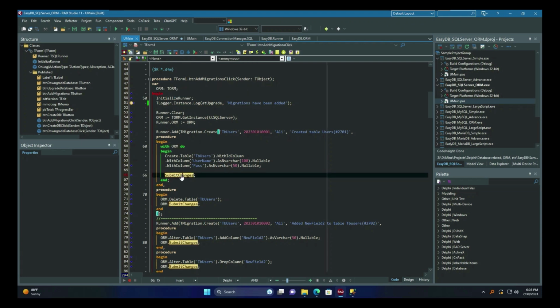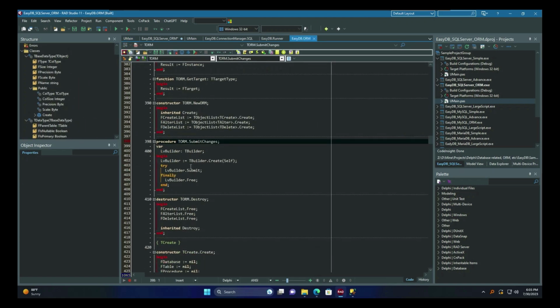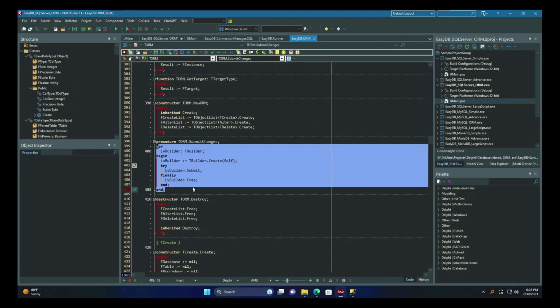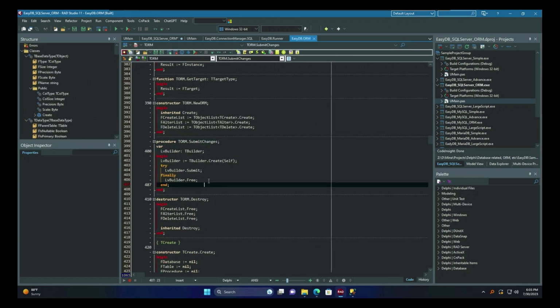To create the database with this library you need to do initialization, but consider the database name that should be master in SQL Server. Then you must create a runner and an ORM object. You must assign ORM to runner 2. Now, this mini ORM is able to generate DDL scripts based on your codes here.